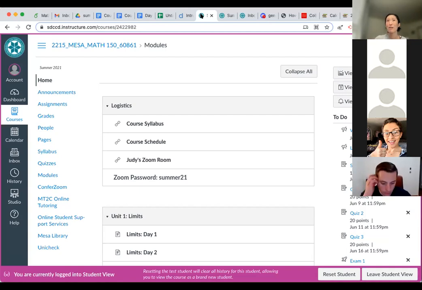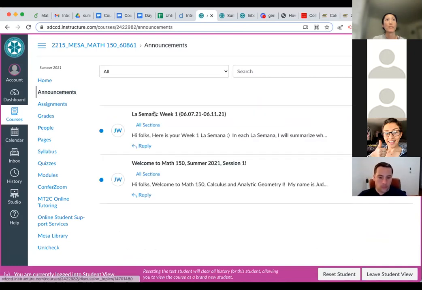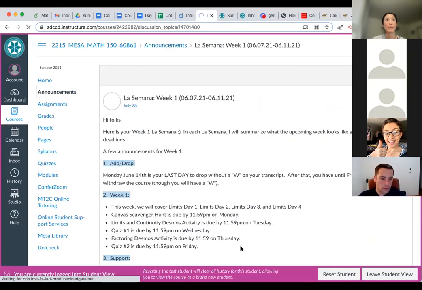All right, so where you're going to find those, under your to-do list, there's always a to-do list if you're looking on the computerized version. I think it's not in a different place if you have the app on your phone. But La Semana is just our weekly announcements. Okay, so every week I will send out at least one announcement, probably more if I goof on something or whatever. I just want to make sure that we're all reading our messages regularly. But if we click on announcements and we click on La Semana, week 1.